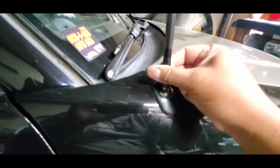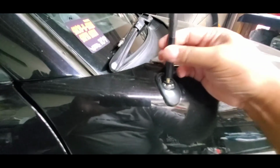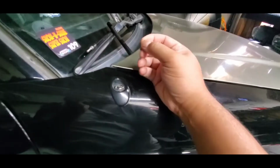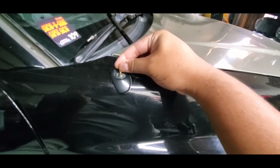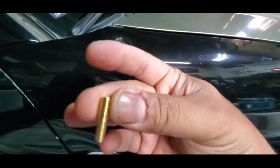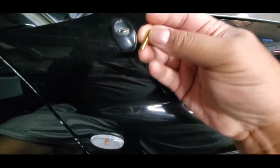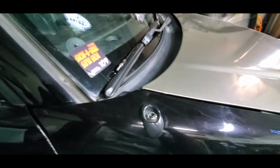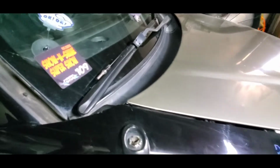yeah, it's too long. So did I do it backwards? Is that the problem? I did get the longer adapter, which didn't work, so I got the smaller adapter, as you can see there. It'll be easier if I just put it on here. I can't do it with one hand, so next scene I'll have it on.